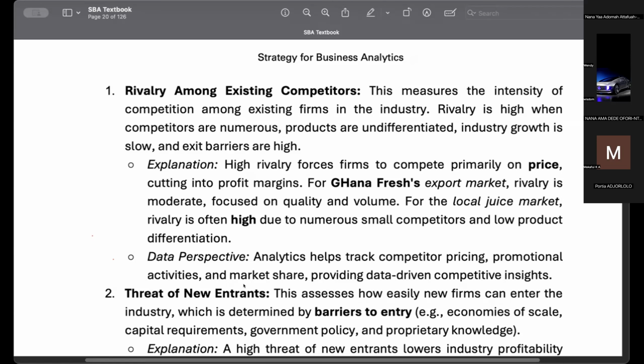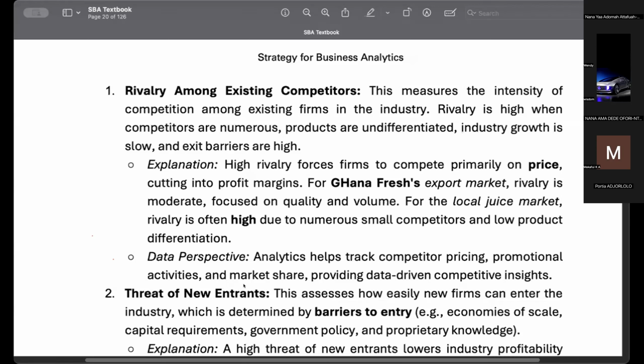Now, how will you use analytics to help you if you're a company? You can use analytics by tracking data on competitor pricing, what prices competitors are selling at, and their promotion activities and market share. Who is doing promotions on the market right now? How much are they selling their products for? How does the sale of the product compare to the actual price when there's no promotion? Then you can analyze whether this is likely to increase their market share, or what the company's current market share is by doing this.